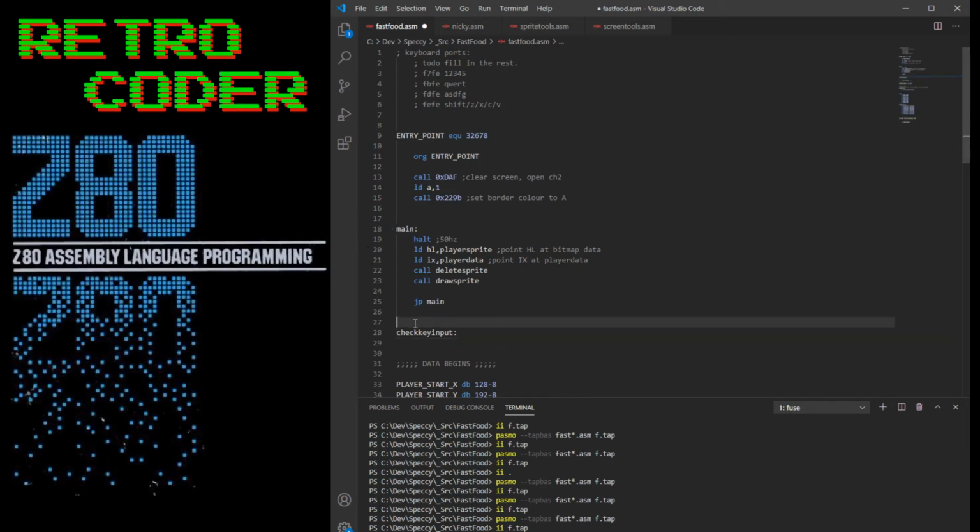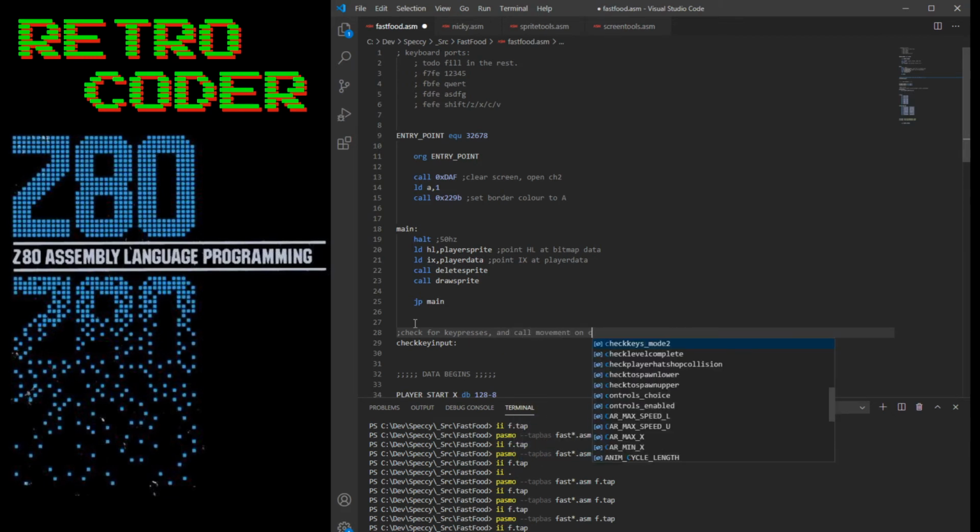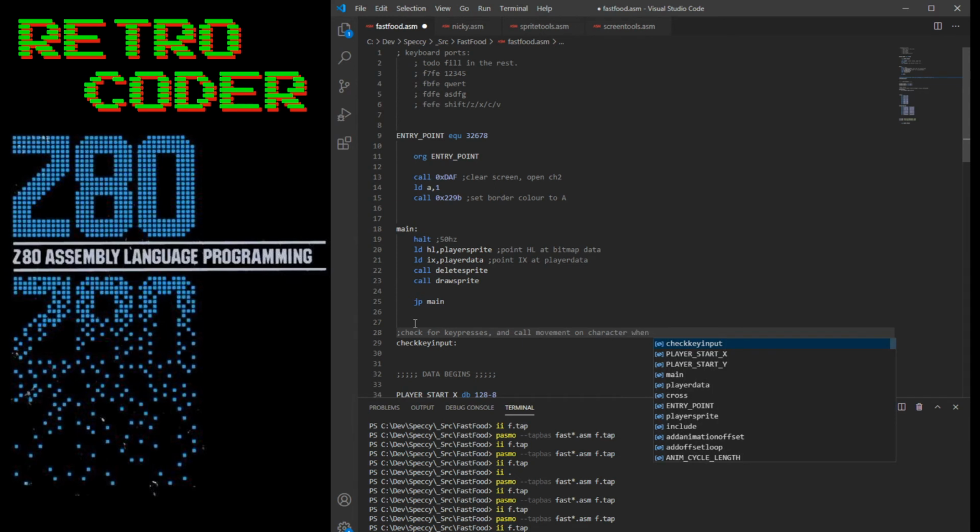I always comment my code. I haven't been doing that much here, but it's very worth it when you come back to it. This function is going to check for key presses and call movement on character when press detected.